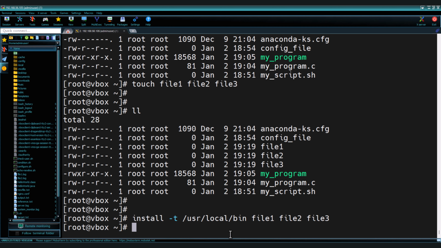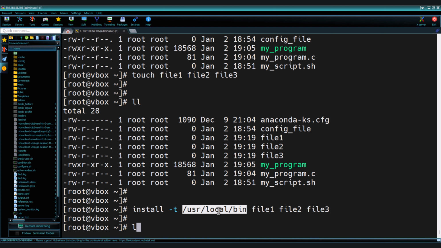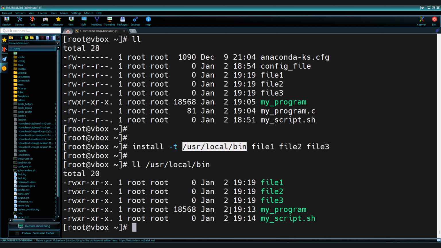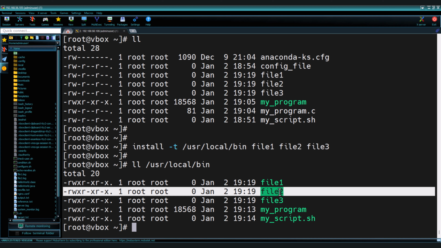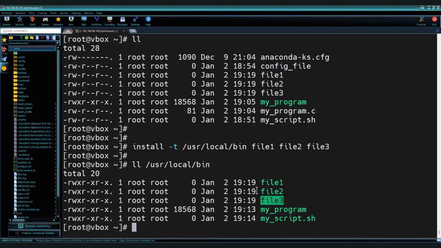Files have been copied. So how to check it? Check with ll. Here you can see files are copied. The -t option ensures all specified files go into the target directory. This is the target directory.